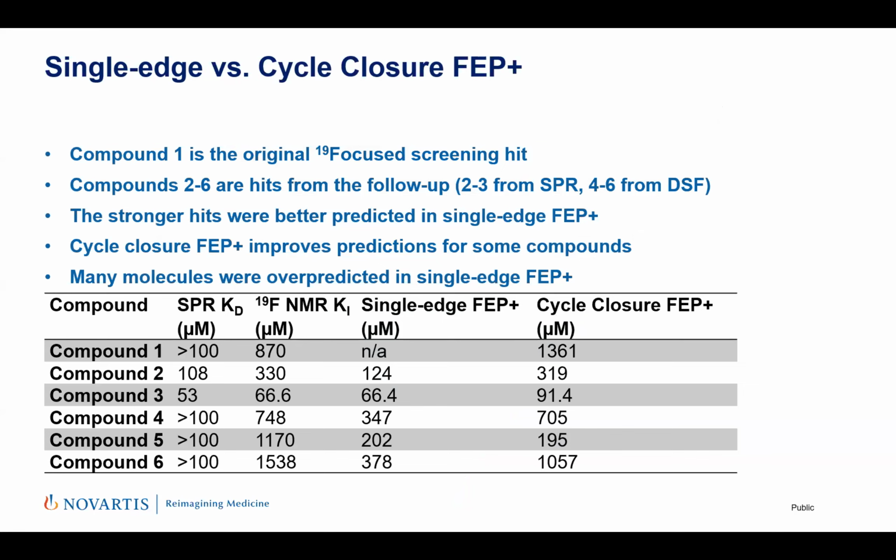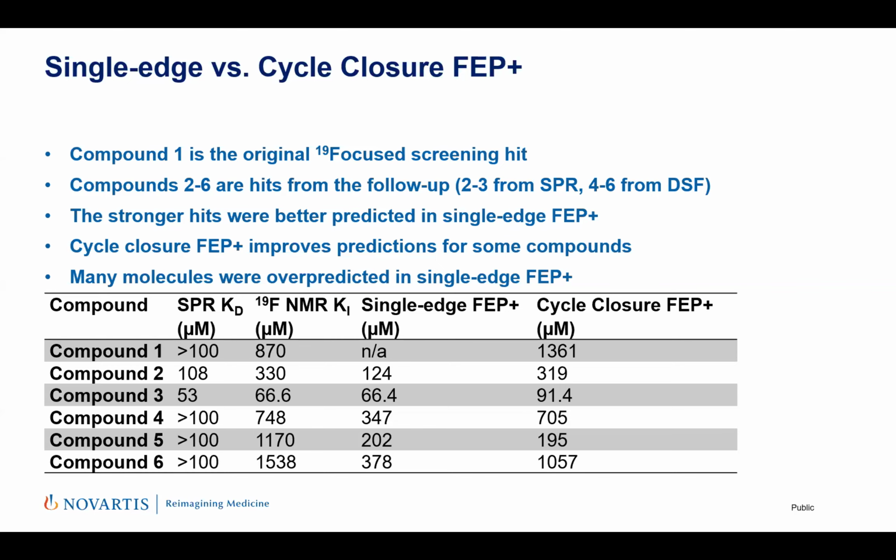So compound 1 was a distant analog set compound that we found in the 19F NMR screening, which was above 100 micromolar in the SPR assay, which we managed to measure in a 19F NMR Ki. You can also use 19F to do Kis. Measured at 870 micromolar. So it's an almost millimolar compound that we managed to optimize to compounds 2 and 3, where compound 2 is around 100 micromolar in the SPR. This was a little bit at the detection limit, and that's probably where the difference to the NMR Ki comes from.